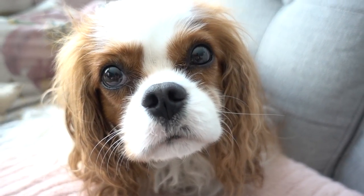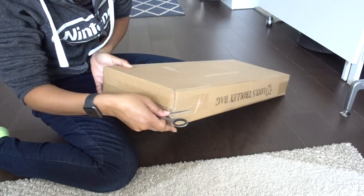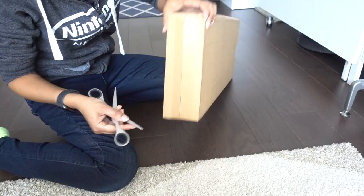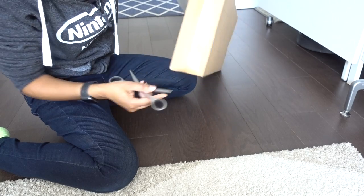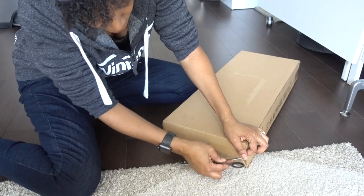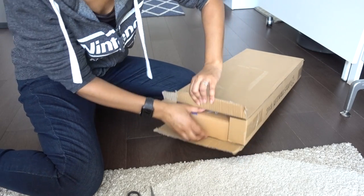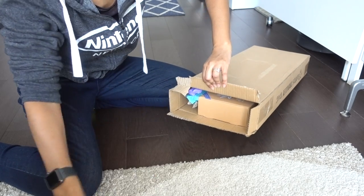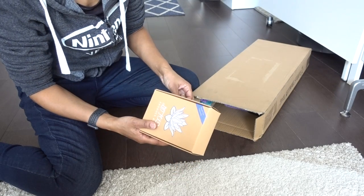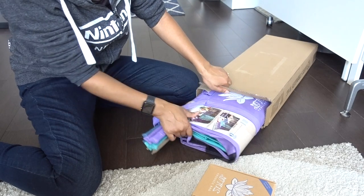Hello. Alrighty, I've been cleaning all morning, so I am ready to put some new stuff in my fridge. I went shopping last night, but it was only for dinner because I was gonna use this shopping system today. Yay! Oh, Mr. Curiosity has gotten up off the couch. Lotus produce bag. Oh, it comes with produce bags too. This is so cool. All right, plastic-free packaging. Oh, I like that. I like that they didn't use any plastic.